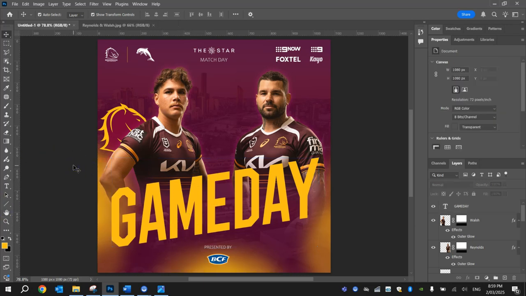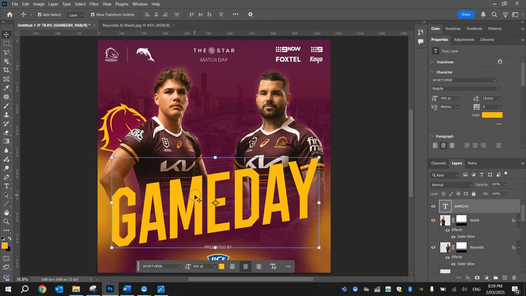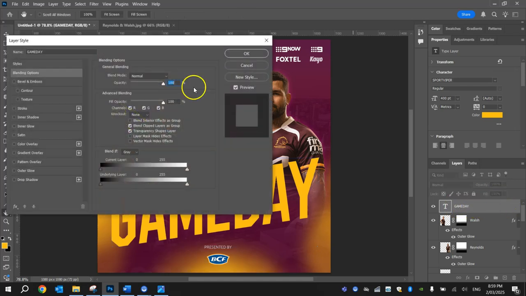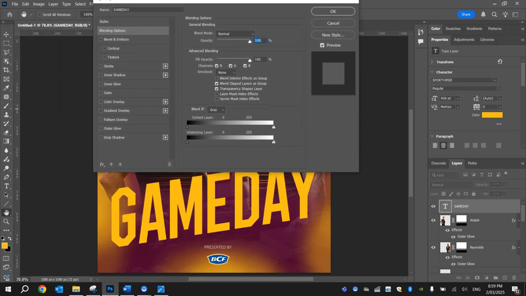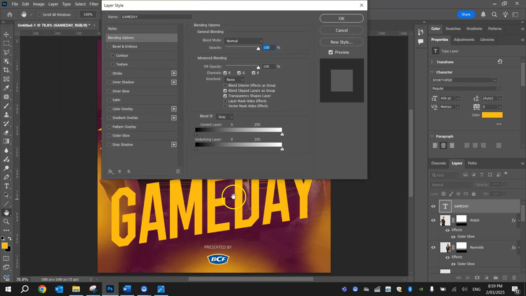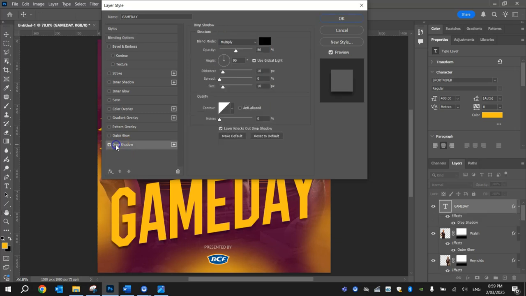Once we've got that in there, I'm going to help that text stand out a little bit by putting a drop shadow on it. So if you click on that text over in the Layers panel, double click on that empty space next to the word Game Day to bring up the Layer Style panel again. And if you watch this text down here, when I press the drop shadow button, a little shadow appears behind it. Now these are the settings you need to use.